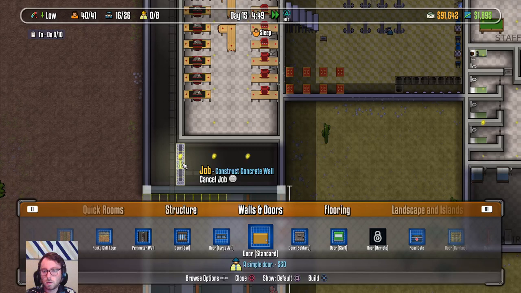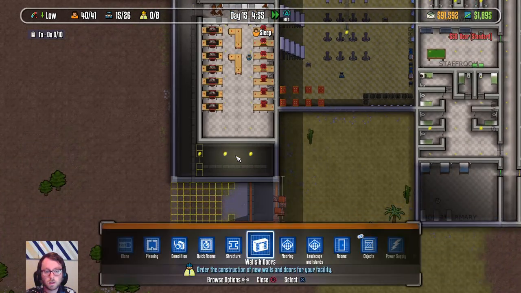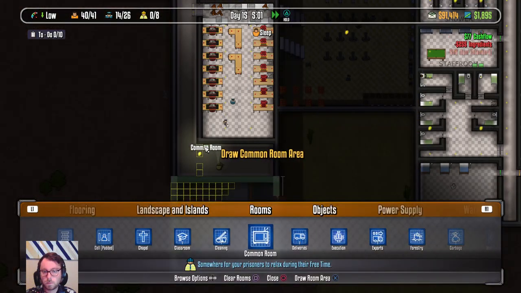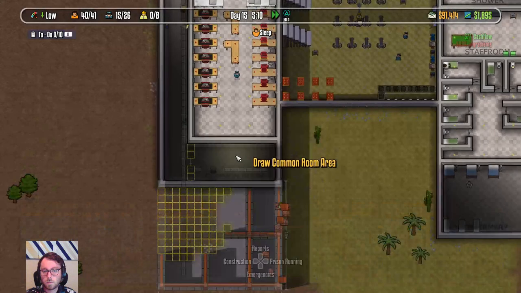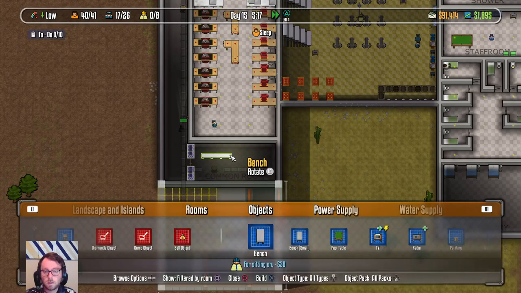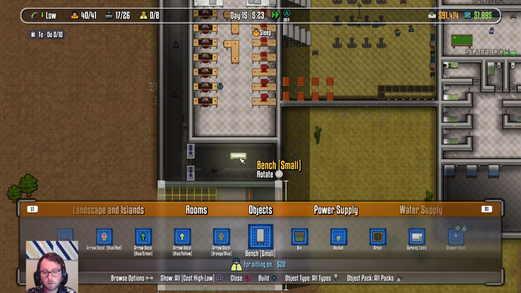Walls. This is just going to be a common area, so it doesn't need to be guarded or anything. Whoops. Oh, does the common room not even need any crazy objects? Or, excuse me, enclosed walls.